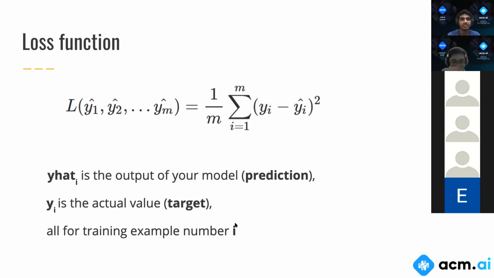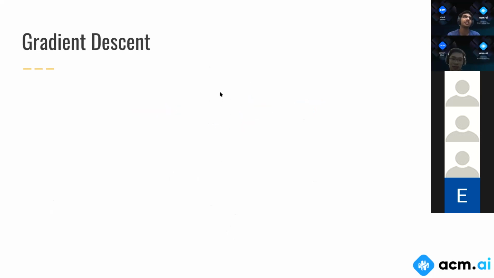And the i basically means which training example. So if we had 100 houses, we go from 1 to 100 on all these houses. And then we'd average it over the number of data points we have. So if you have 100 data points, we're going to sum all 100 errors, square them, and then divide by 100. So this is why it's called mean squared error, because we're squaring the error and then we're taking the mean of that.